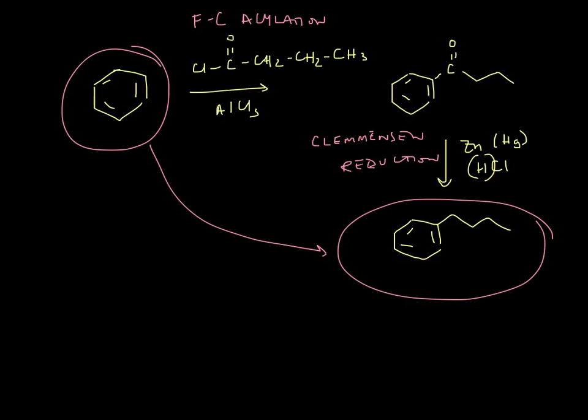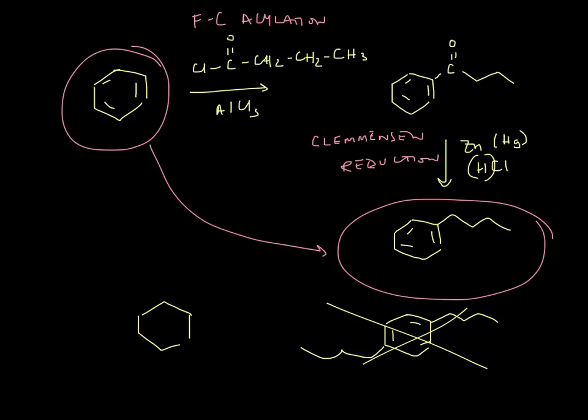But if you go through Friedel-Crafts acylation and then reduce it afterwards, you don't have to worry about that second or that third limitation. We wouldn't end up with a whole bunch of multi-substituted products. So we wouldn't get a bunch of this. And we also wouldn't have to worry about rearrangement. So if you did this by Friedel-Crafts alkylation, we would actually end up with this thing, which is nice, but not necessarily what we wanted. If you go through Friedel-Crafts acylation followed by reduction, you get the only product that you want.